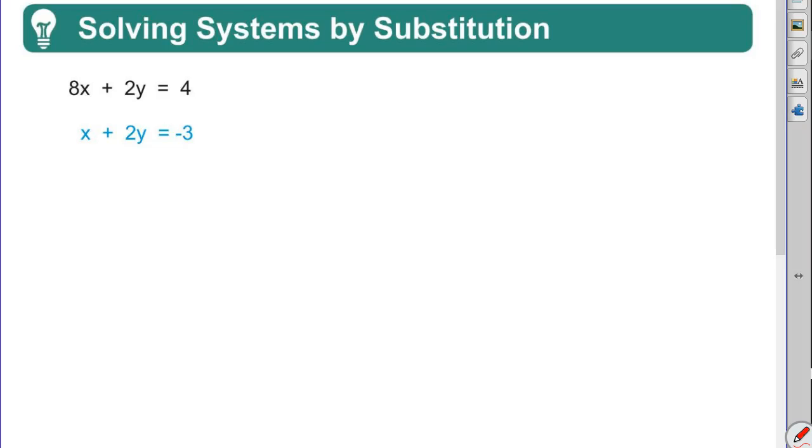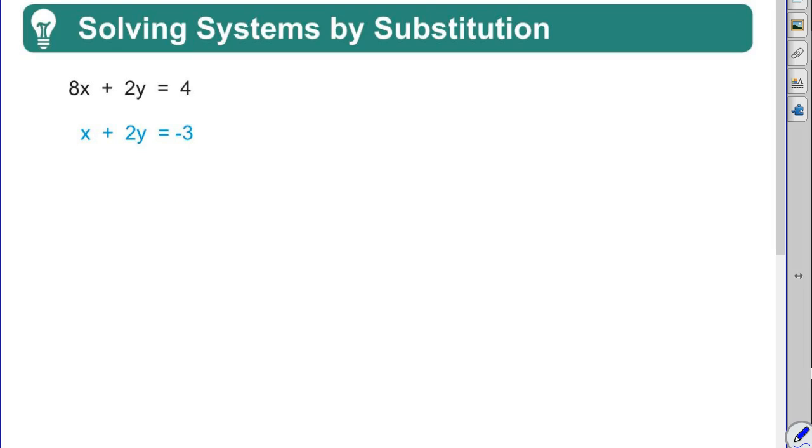All right, and so we're going to solve this system of linear equations. And if you remember, there are four ways to solve a system. You can solve it by graphing, not the most efficient. You can solve by substitution. We're going to review that today. You can solve by the addition method, also called the elimination method, or you can solve them using matrices. All right, we're going to do this one by substitution.